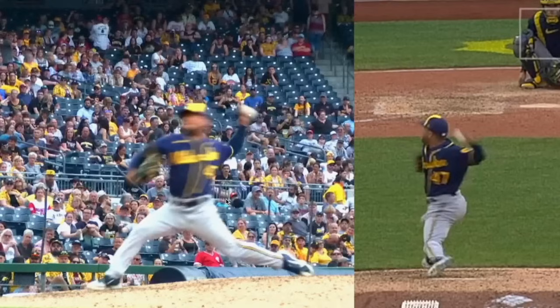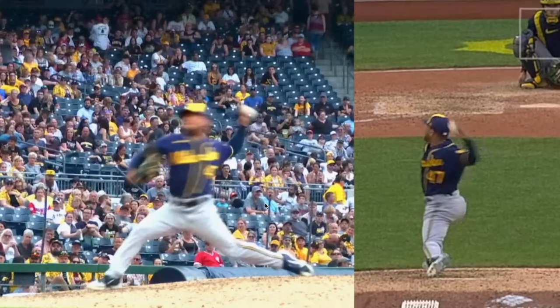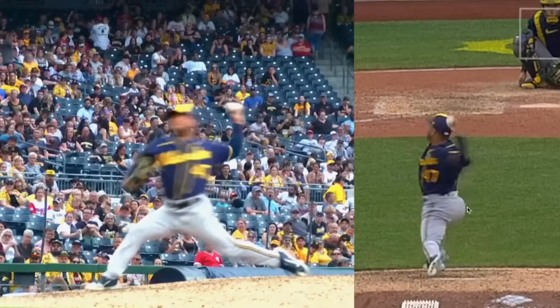Again, hard to see from video exactly, but you're probably looking in the range of 40 to 50 degrees of separation. So on the higher end of that normal range of separation. So he appears to be almost fully closed with the shoulders, maybe 45, 50 degrees open at landing with the pelvis. And so he's creating a good amount of separation here, especially for having a little bit of a shorter torso. But again, when it comes to separation, it's not necessarily that more is always better, right? It has to do with your leverages.